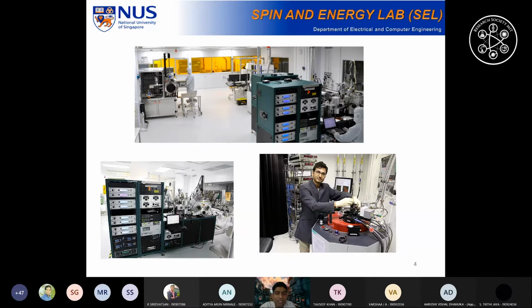And this machine you see, which my friend there in NUS was operating, is known as the physical property measurement system. Okay. So this system can actually apply a magnetic field as high as 9 Tesla. So 9 Tesla is a very high field. Okay. So normally, if you have an electromagnet, you can apply a field of maximum 2 to 3 Tesla. So this 9 Tesla field, can anyone guess how we get it? Okay, so maybe this 9 Tesla field we get using a superconducting magnet.